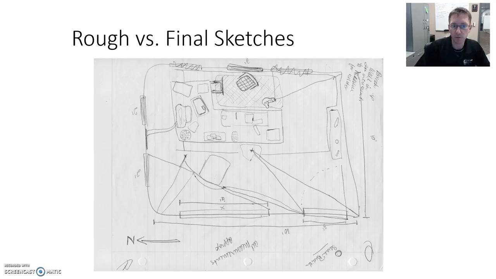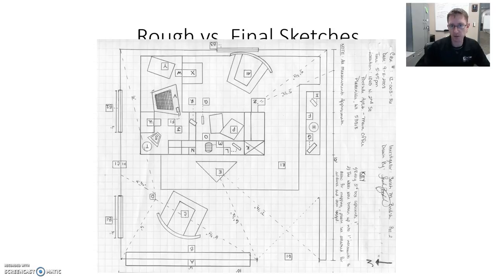So here's an example of a rough sketch. This is a drawing of an office setting, and it makes absolutely no sense to anybody but the person who drew it. And you can see some notes on there, and you can see some different things, and it makes absolutely no sense to you unless you were to see photos of the office. Now, here's a final sketch. This one's done by hand. Now things make a little more sense.